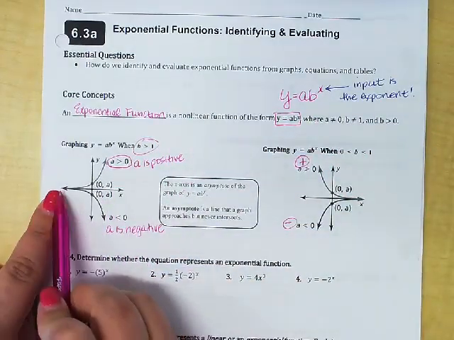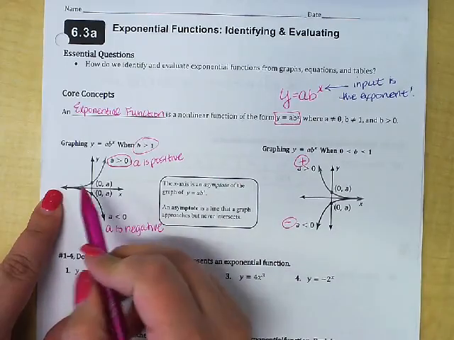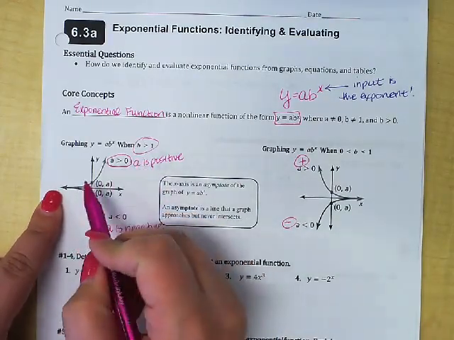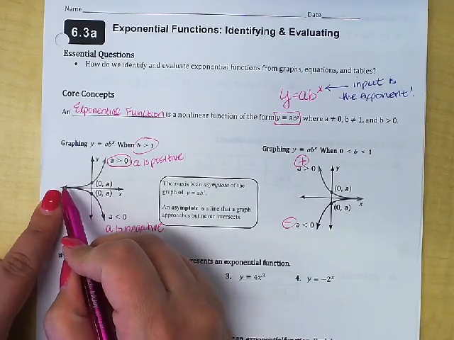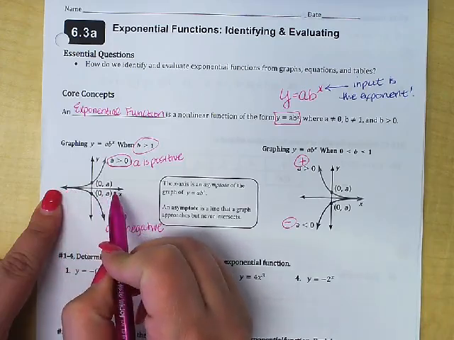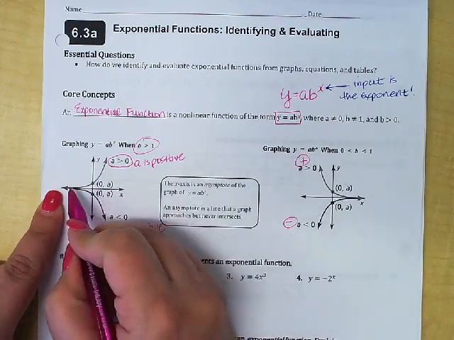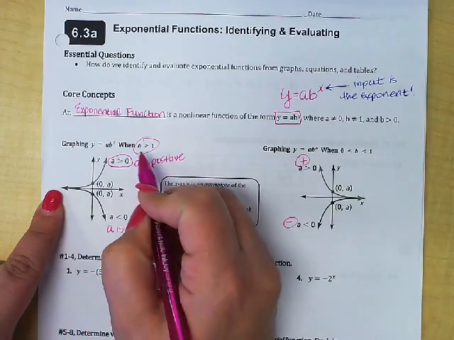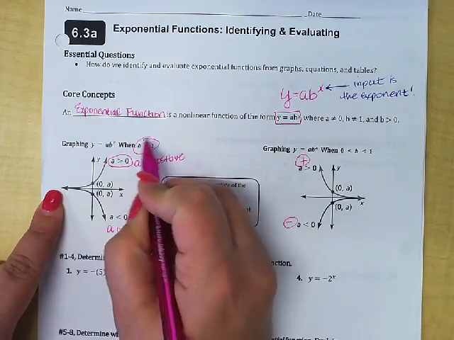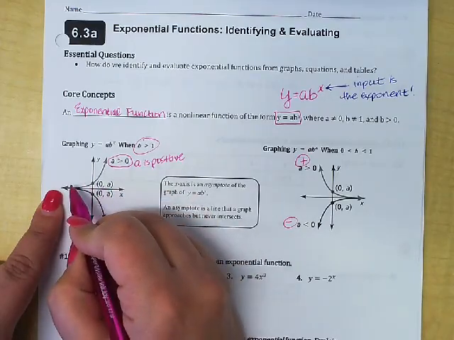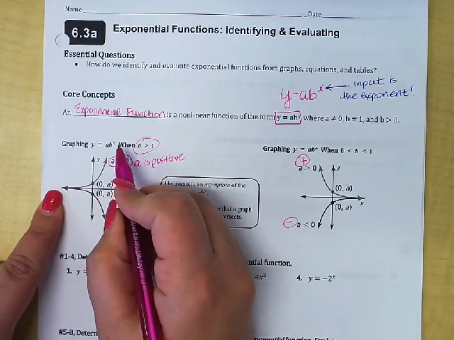Then from left to right, that's like having a positive slope almost, if you think of it that way. When B is greater than 1, then this is considered to be growing exponentially. And so from left to right, the same way we read all other graphs, it's going to be increasing very quickly. So if B is a value greater than 1, you can think of that as kind of a positive slope. It means from left to right, our curve is getting very large.